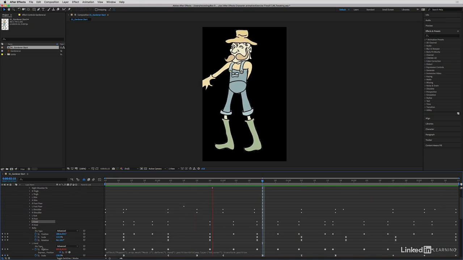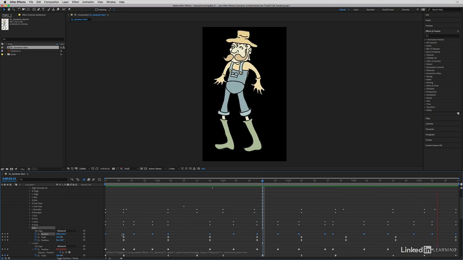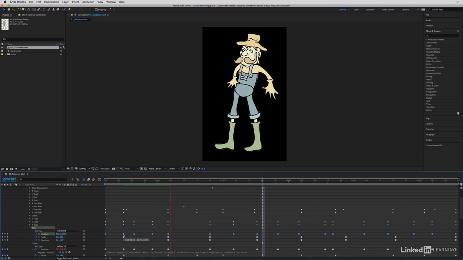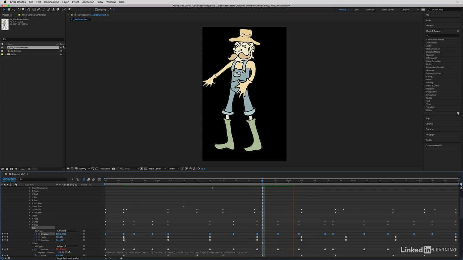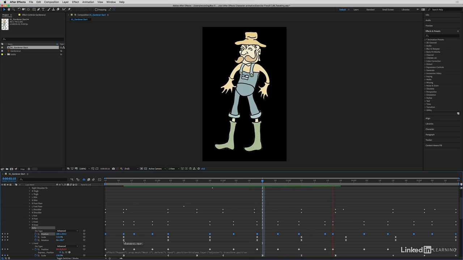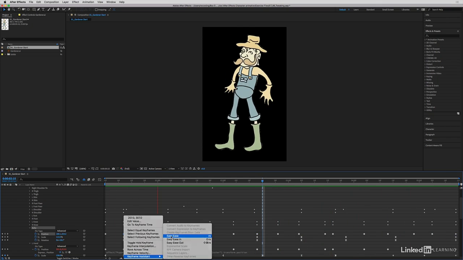So for example, if I wanted the belly keyframes to change more smoothly, select them all by clicking on the word position and then command click to change them to Auto Bezier. Now I've also put a scale and rotation in there and I've eased those. So I wanted to have a slight hold there, so those are eased. So using these different keyframe types can really change the animation.